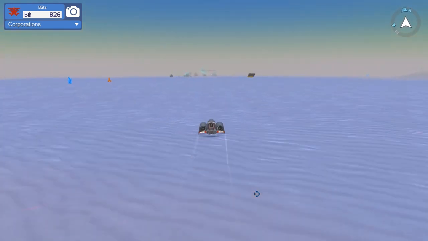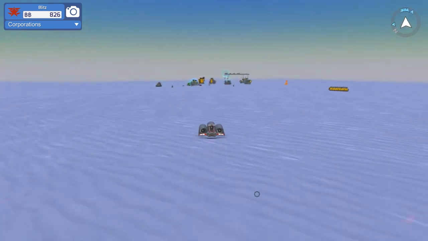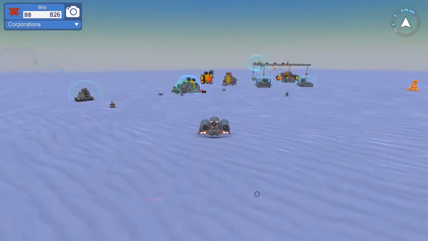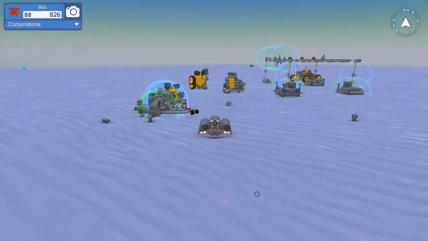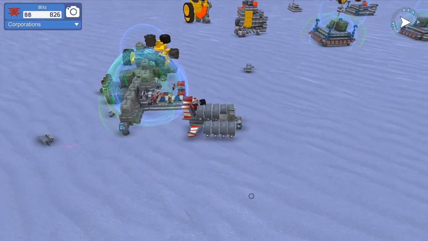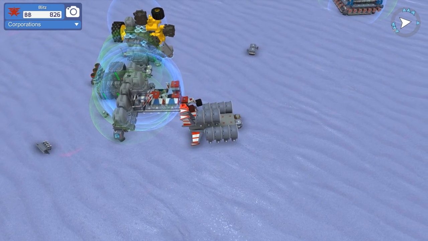Ooh, idea. What happens if I put... Uh-oh. I don't like it that these guys spawn in my base. What happens if I put that airfoil on the front and on the back equally? Because I've got a spare... I've got two right there. Let's do that. And we're going to get rid of the guns, because ain't nobody got time for guns.